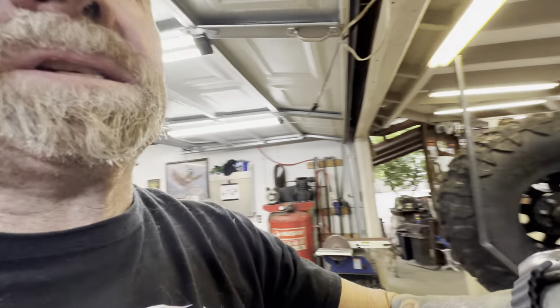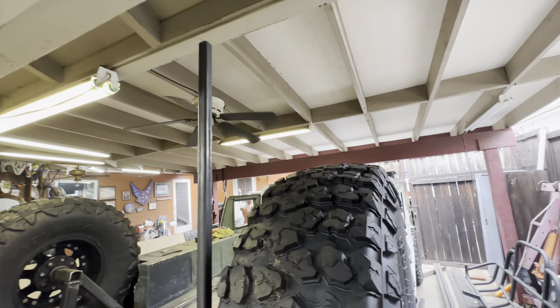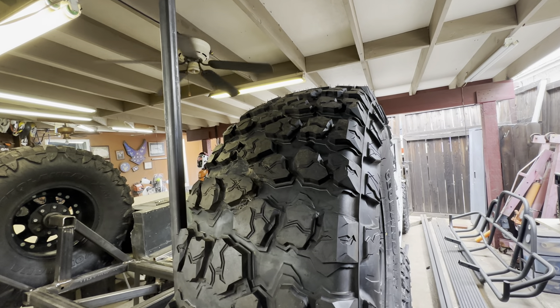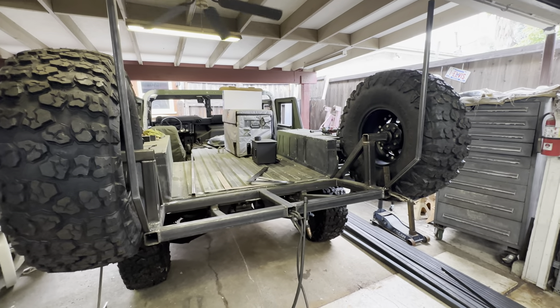Questions and comments — if there's something you'd like to see more of, please hit me up. I'll be fabbing up a front end. As you can tell, I'm kind of building a ship in a bottle here, so at some point this is going to have to go out in the parkway where I built Oscar Mike and get finished up. I want to get as much done as I can back here in this nice comfortable environment — the weather we're having right now is super perfect for this type of fabrication. I'll probably do a video again Monday to see where we've gotten, and hopefully rock rails are on and I'm starting to go up on cage.